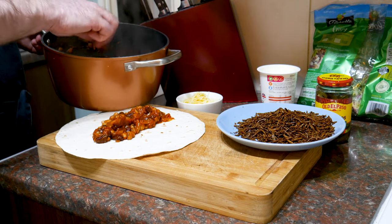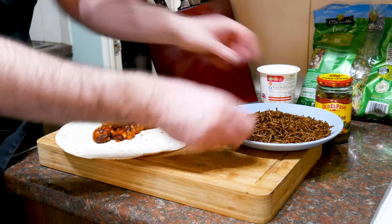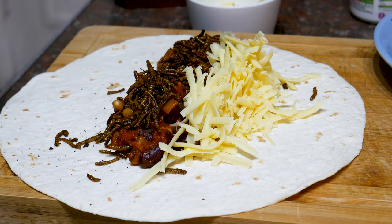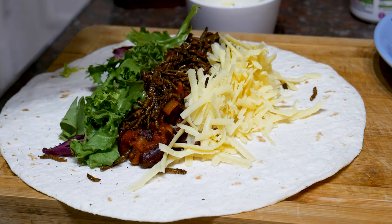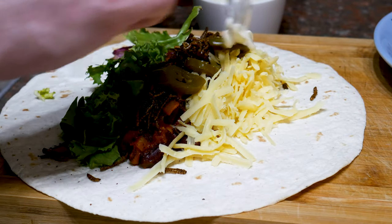Now, my lesson from last time is not to overfill it, so I think that'll do for now. Then our lovely toasted mealworms. On we go. Some cheese. I'm gonna go along the side. Go for a little bit of greenage, just on this side. Couple of pickled jalapenos, just for that little bit of piquancy and kick. And then just a few dabs of sour cream.